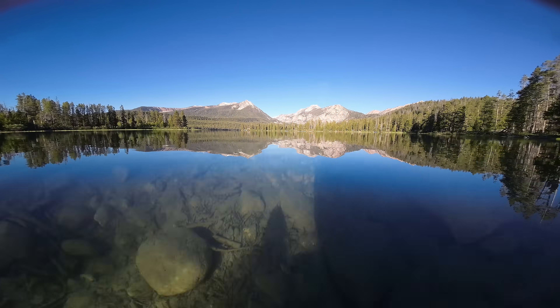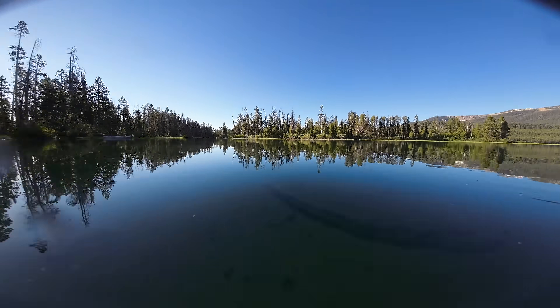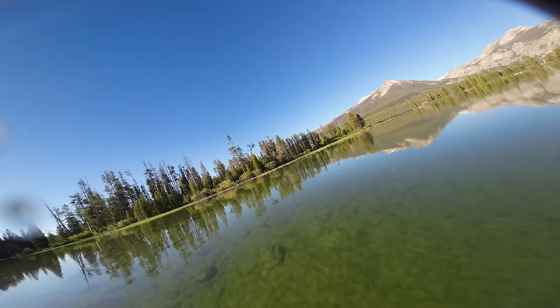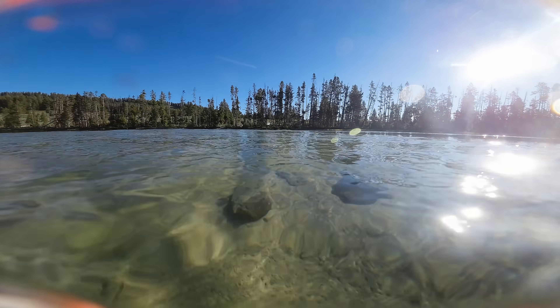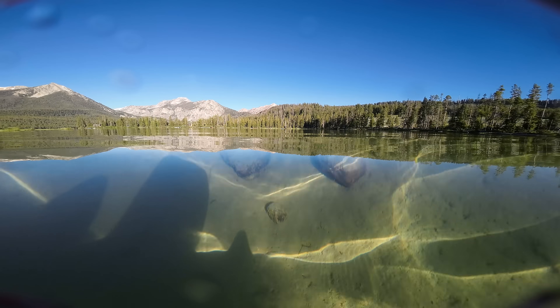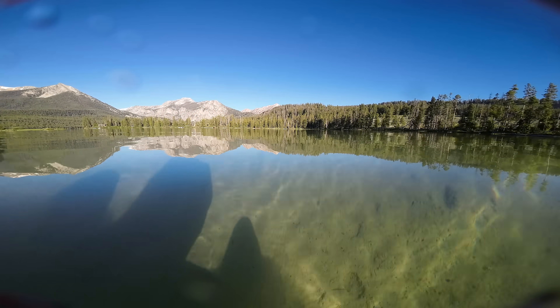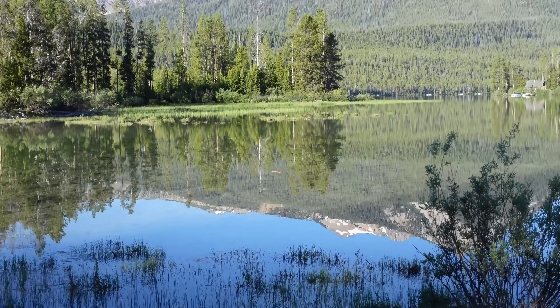What I think happened is there was a little split in the Kevlar on the underside of one of the elevon hinges. When I throttled up, the force of the water ripped that split wide open and tore the elevon right off. This was all because I think I scored the hinge line a little too deeply and accidentally cut all the way through some of the Kevlar fibers. I was able to drive the plane back thanks to the differential thrust, and there you see the separated elevon floating away.